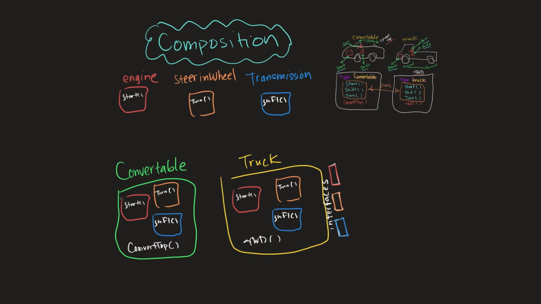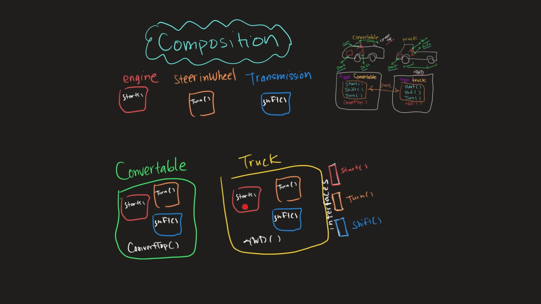But what this is essentially going to look like is this. So the engine interface, in order for a component to be able to plug into this interface, it's going to have to implement the start method. So we'll say engine interface requires start, steering wheel interface requires turn, and transmission interface requires shift. And really quick, we're going to go over code examples of this as well. So if you're not completely understanding it, bear with me and just continue to try and understand it as best you can. So we've now defined these three interfaces, right?